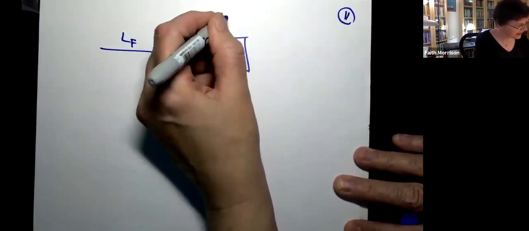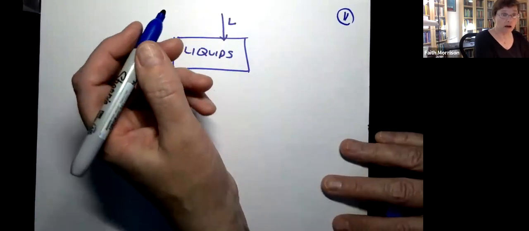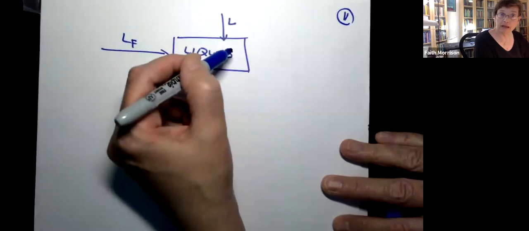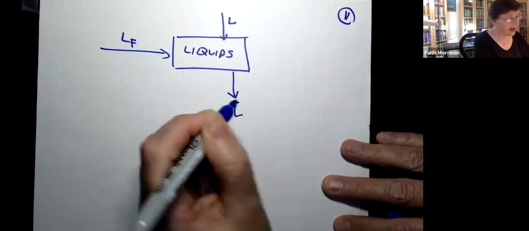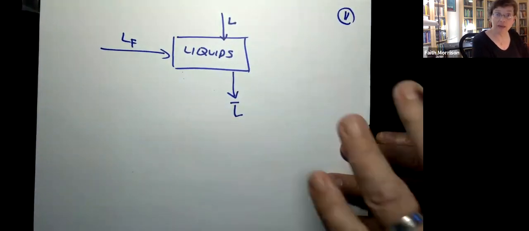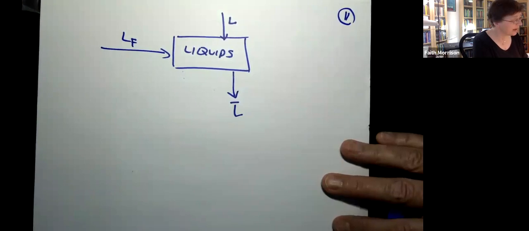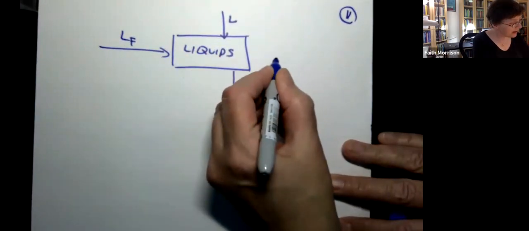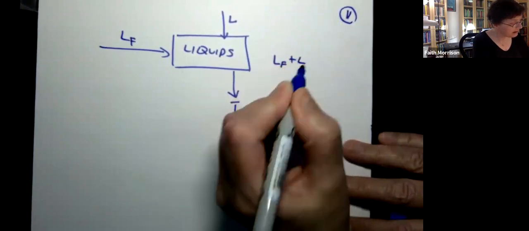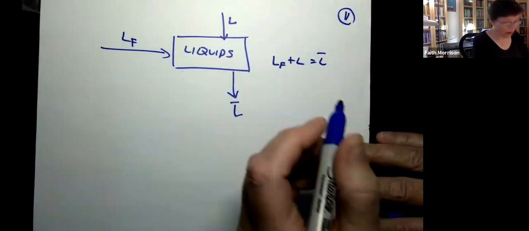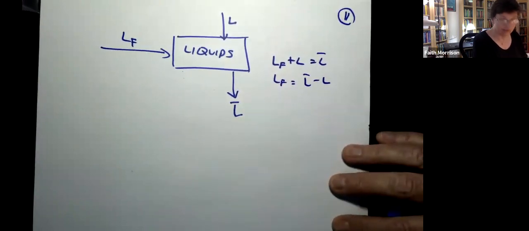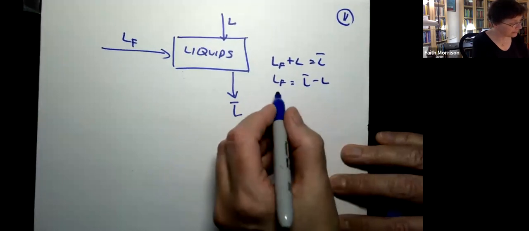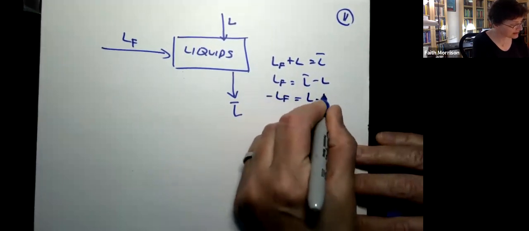And what we've been saying is that the liquids at the feed tray, the upper part of the column will bring in an amount L of liquid, and the lower part of the column will take away an amount L bar of the liquid. And we can do a quickie balance on this. In minus out, LF plus L is equal to L bar. So LF is equal to L bar minus L. And for reasons that'll be handy to us, we'll use minus LF equals L minus L bar.